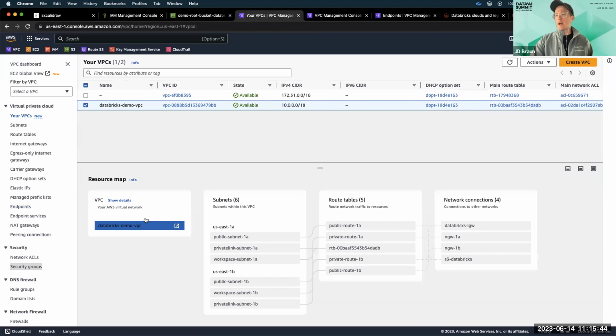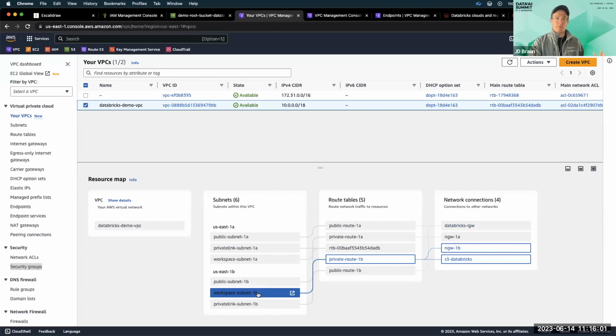So here, you're going to see my Databricks demo VPC. I'm going to have a total of 6 different subnets. 2 are going to be for the workspace, where the clusters will actually live and spin up. This is going to be my workspace subnet 1A and workspace subnet 1B. When you create your subnets for your workspaces, you'll want to make sure that you size them appropriately.